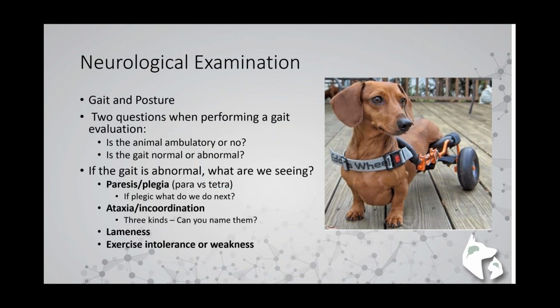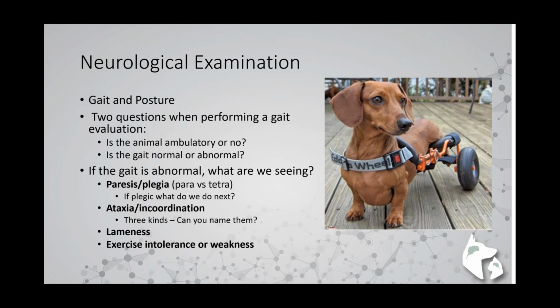All right, so moving on to the next big category, we have gait and posture. When we are trying to describe a patient's gait, which is really important for any dog with a spinal issue, we want to answer a couple of questions. So again, is this patient able to walk or not? Ambulatory is the term we normally use. So can they get up with their own four legs and make it across the room, yes or no? If the patient is able to do it or not able to do it, we then want to know, is it abnormal, yes or no?